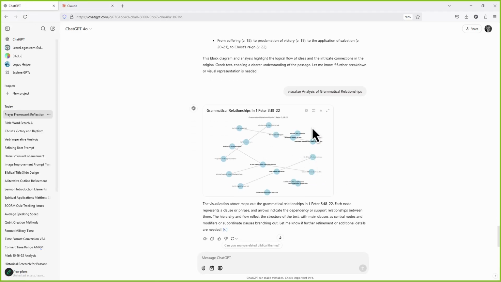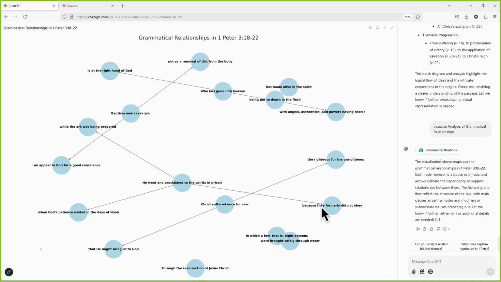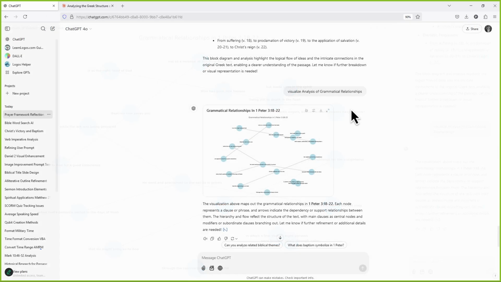Now, here's an example where we did a visual, but it's very confusing, isn't it? Not exactly what we want. But if you follow the lines, it's kind of interesting here. It's a little too complicated. So that's not going to quite work for us. So it's always just saying visualize. I like to just run that and see if it can make a visual from it. And if it can, great. If it can't, then we move on. All right, so we'll go ahead and close that down.